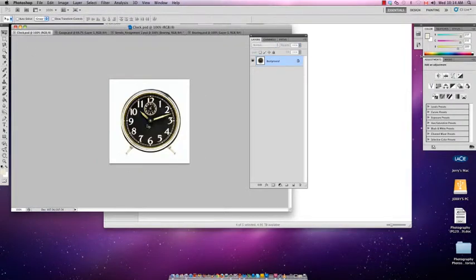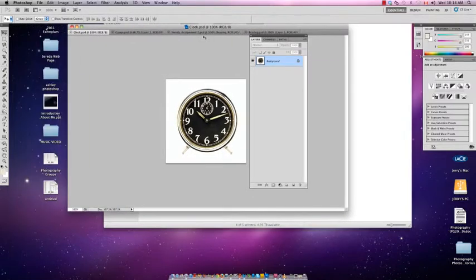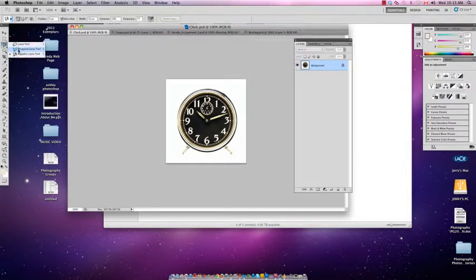Now the clock is a little bit harder. You'll notice that there's a white background around it. So I'm going to take this opportunity to teach you another tool. I could use my magnetic lasso tool to go around the clock, to select just the clock, then move it to the new layer. Or below the magnetic lasso, there is something called a magic wand tool. Okay? The magic wand tool. Now what the magic wand tool does is it allows me to select a color or a set of pixels with a certain color. If I click, you'll notice that it's missed some of the clock.